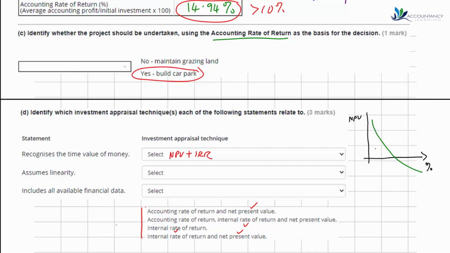So over here on the left hand side, this is where the net present value is greater than 0, so we should accept the projects. And then over here, where the net present value is smaller than 0, we should reject the projects. So what about the internal rate of return?